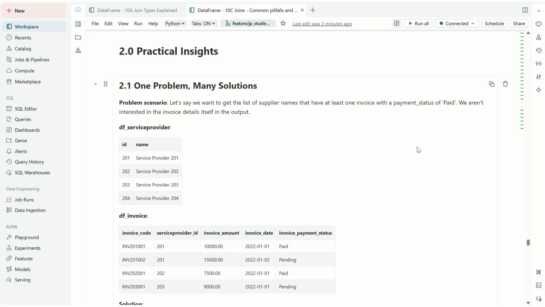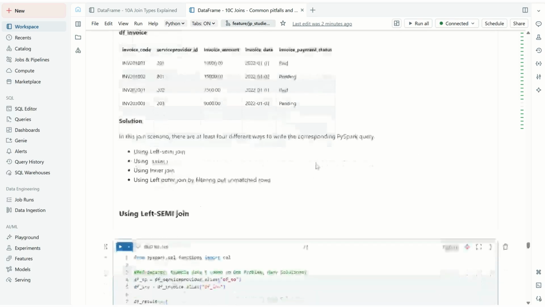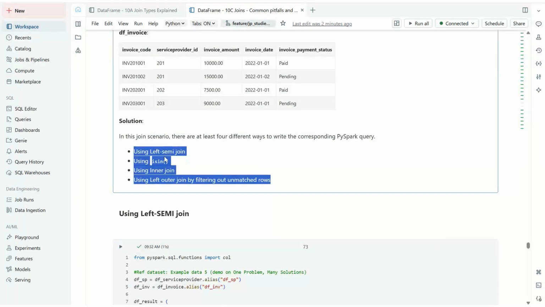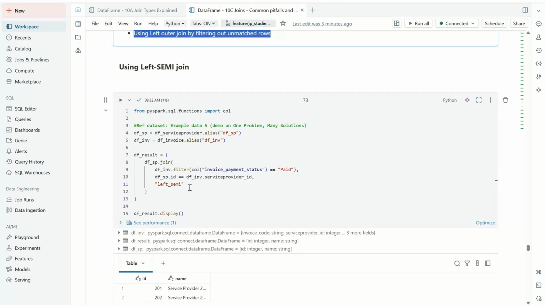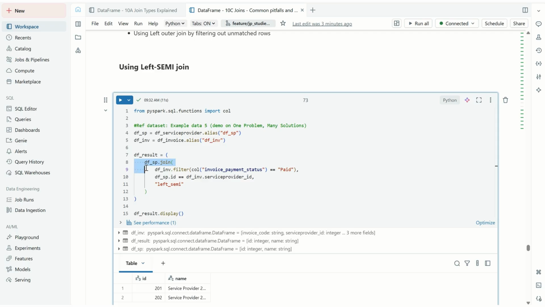As indicated earlier, this query can be written at least in 4 different methods. Using a left semi-join or is-in method, or using an inner join or left outer joins. I won't dive into all the details, but let me point out a few things that really matter. In the left semi-join approach, as you can see, we are joining the service provider data frame with the invoice data frame.